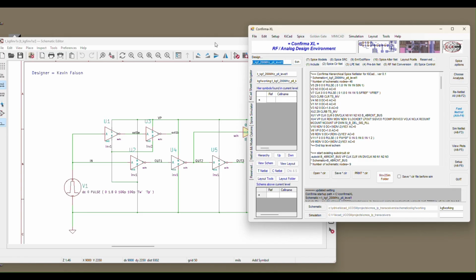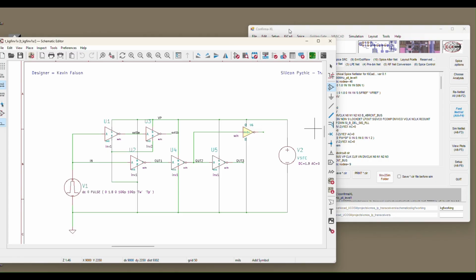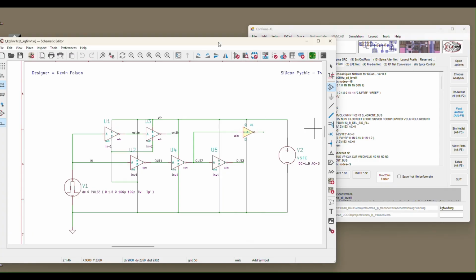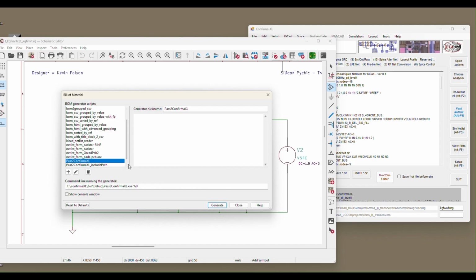So let me go ahead and pass over the new design, and this will give you a feel for how you bounce back and forth between top level test benches, because you might be working on several test benches at the same time. The way that happens is pretty easy. From within your KiCad window, you just click on one of these up here and do this pass to confirm operation.